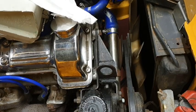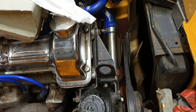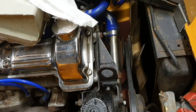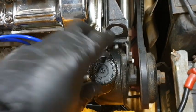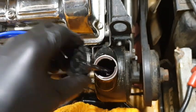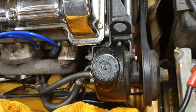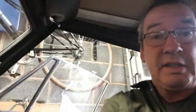Okay, hopefully that's now job done. What I will do is I'm just going to check the level in here. Yeah, we need to pop a bit more in there, and then we'll see whether the car is charging as it should. Well, this is that moment of truth. Will she start?